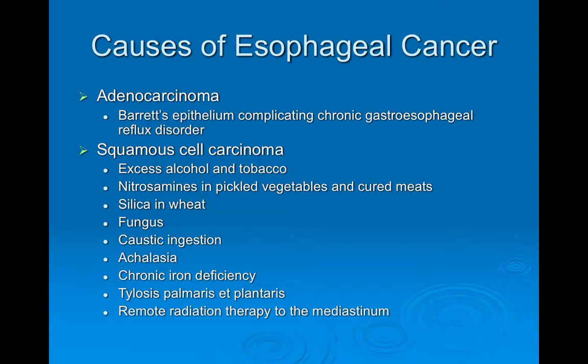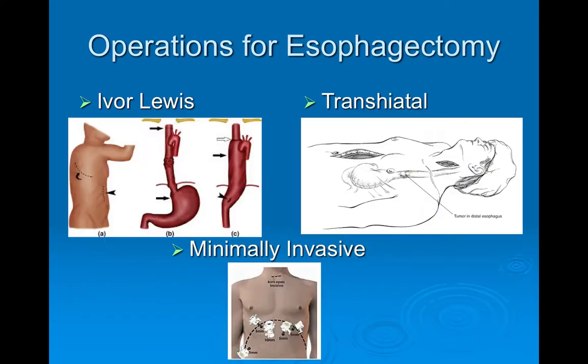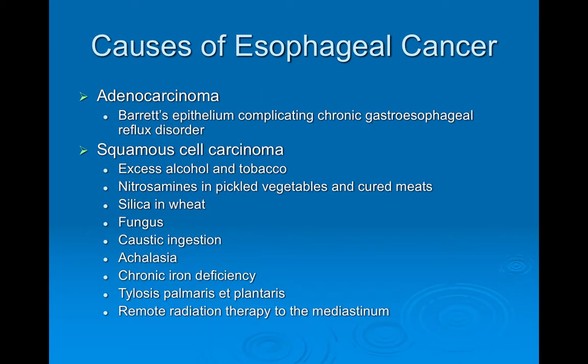Adenocarcinoma is also exposure, but it's a different kind of exposure. Think of it in more of the GERD terms, because adenocarcinoma is typically that lower portion. Squamous cell carcinoma will be the mid-esophageal stricture that you'll see. So how to treat it, right? How do you treat esophageal cancer? I talked about it briefly, but cut it out. Humor me. Surgery. Thank you. Okay, surgery.